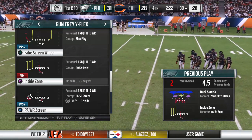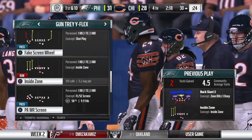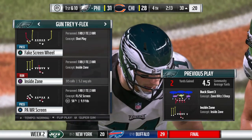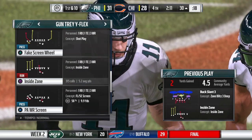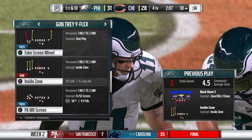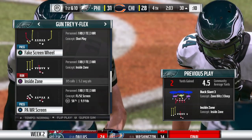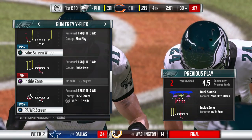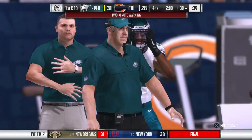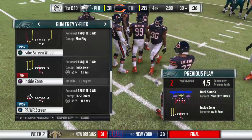Everyone understood their role on that play. 3rd and 1. You know the defensive guys, they're trying to get down and get low and get leverage on the offensive lineman, but they didn't allow that to happen. They created a crease and allowed him to get through for a first down. Time for a break. We'll come back, see what transpires after this.